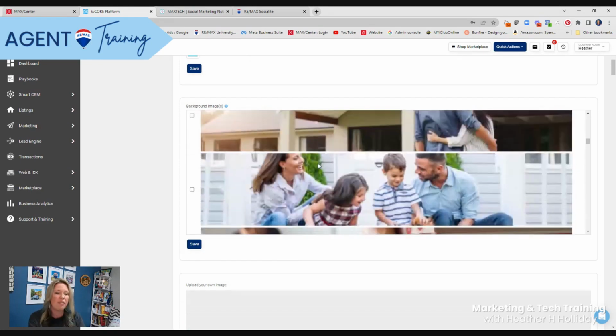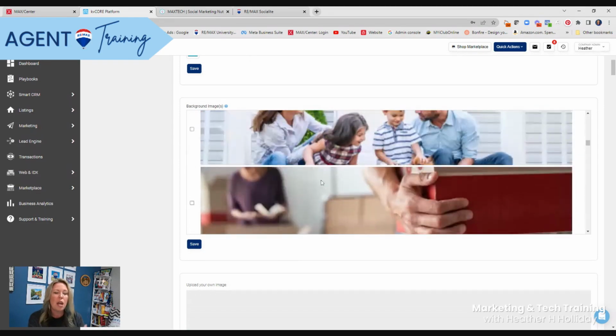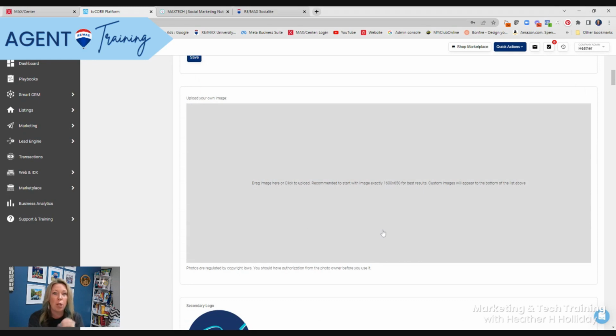So they have a lot of stock photos that you could use, but you can also come down here and upload your own. I say to make it area specific so people know where you're at. So, like this office, beachside, maybe beachy photos or something like that. So, upload your own. It's 1600 by 650. You can pretty much set up that template inside of Canva, go to Elements and start doing a search for your area photos, pop them in there, save it, upload.